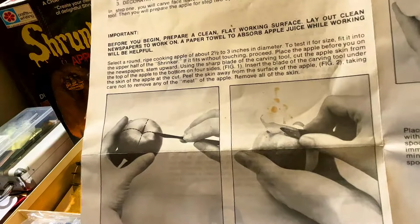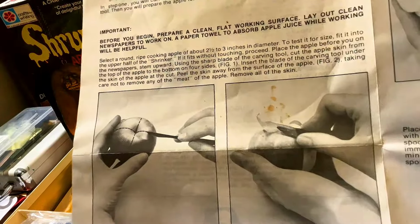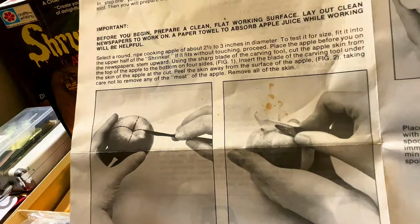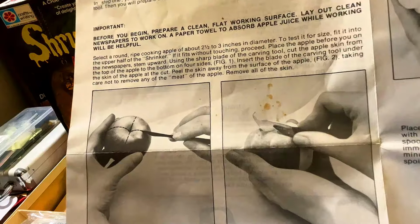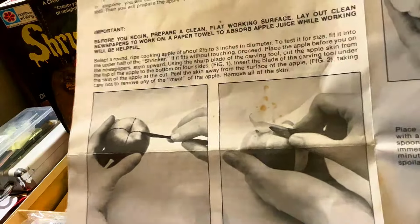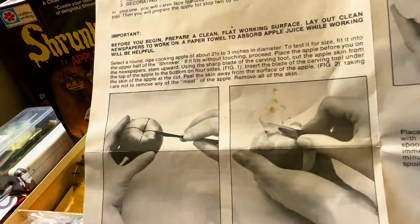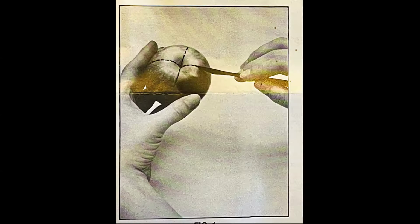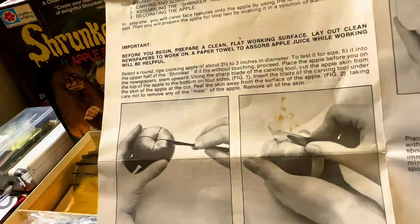Select a ripe cooking apple of about 2.5 to 3 inches in diameter. To test fit its size, fit it into the upper half of the shrinker. If it fits without touching, proceed. Place the apple on the newspaper, stem upwards. Using the sharp blade of a carving tool, cut the apple skin from the top of the apple to the bottom on all 4 sides, like you see in figure 1.